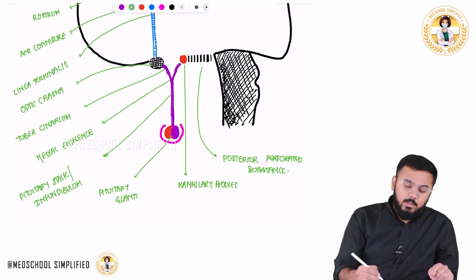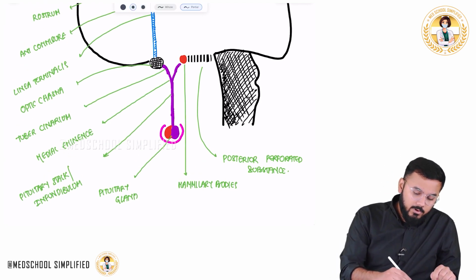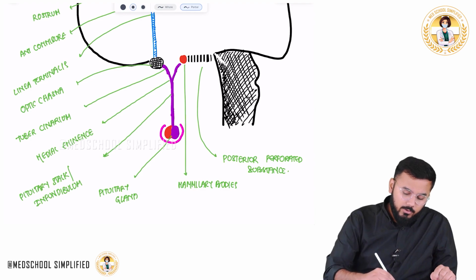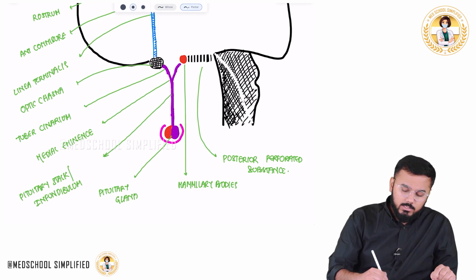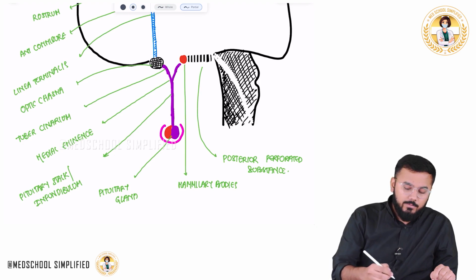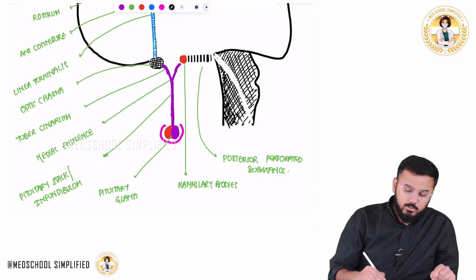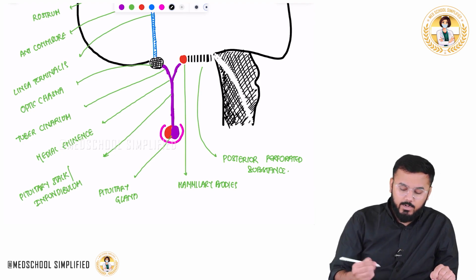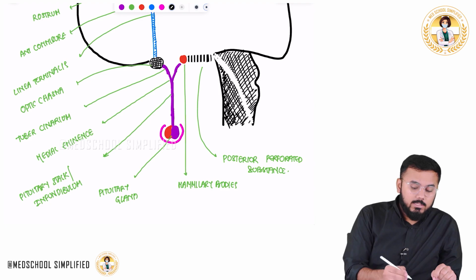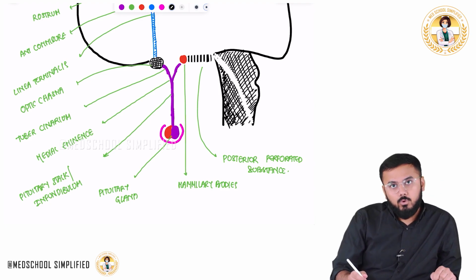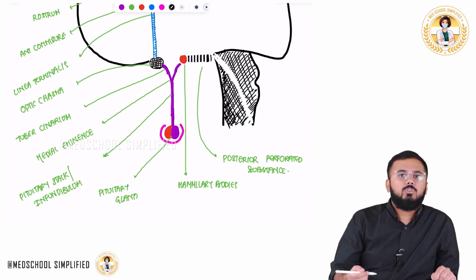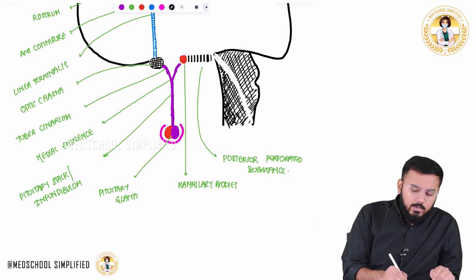Next important thing, within this midbrain, if you look carefully, you have got some small gap within the midbrain like this. Yes or no? This small gap which is seen within the midbrain is called the cerebral aqueduct. Okay, you see this? This gap within the midbrain is called the cerebral aqueduct. So what is the cerebral aqueduct? You also know that cerebral aqueduct will lead into which ventricle? Fourth ventricle, right?